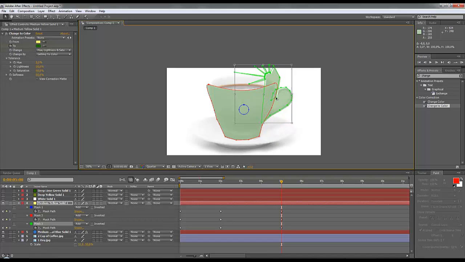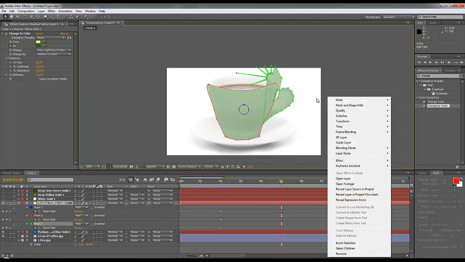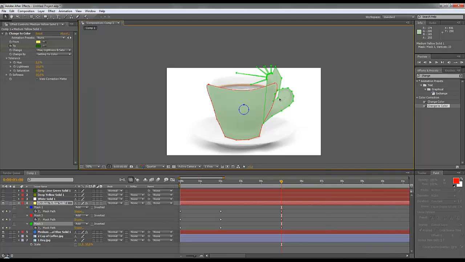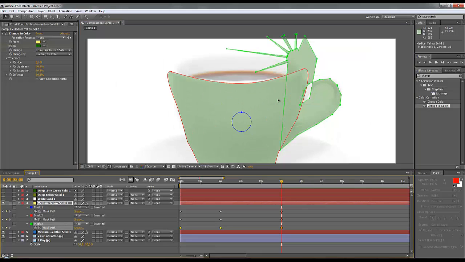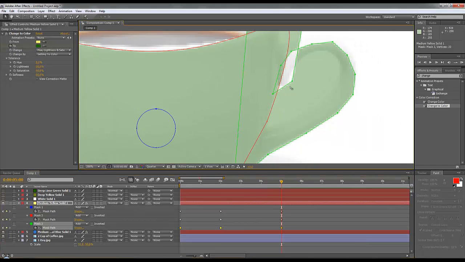Let's just... No, come on. Stop annoying me. It's because I selected the entire mask path. And I'm trying to select just a 1. I think I needed to do it like this. It really doesn't want to cooperate today. Let's zoom in a little bit. I have everything selected, it seems.